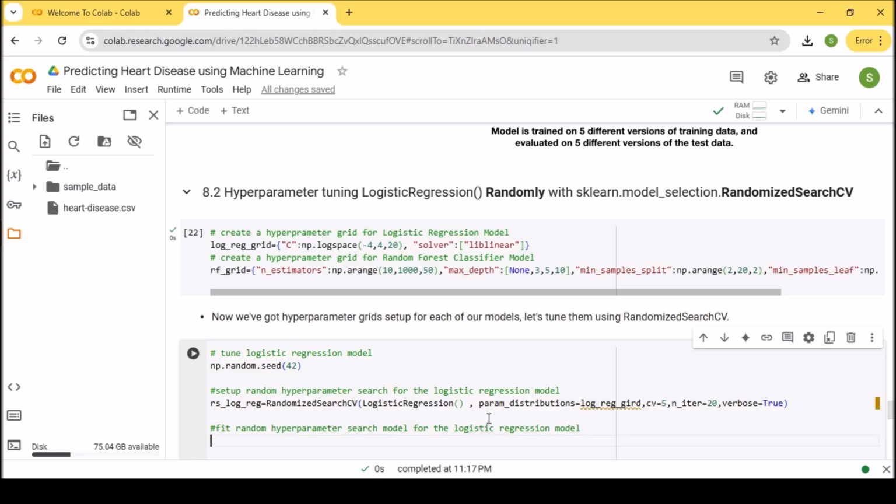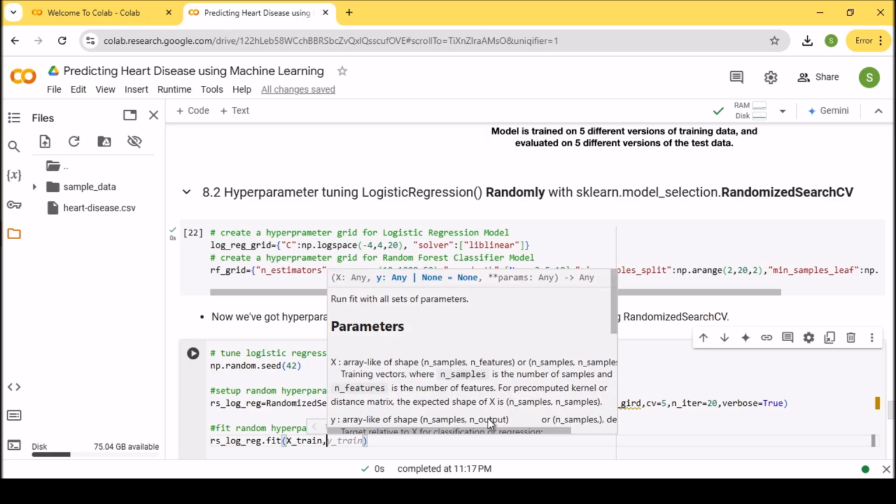To do that, we'll start by calling again rs_log_reg, the regression, then we'll use .fit. We'll set the X_train, which is our data, and y_train.